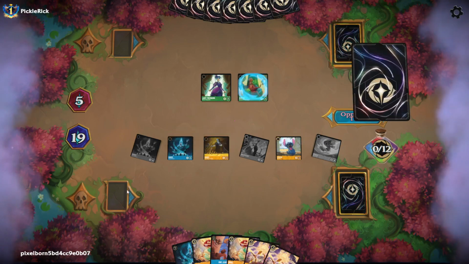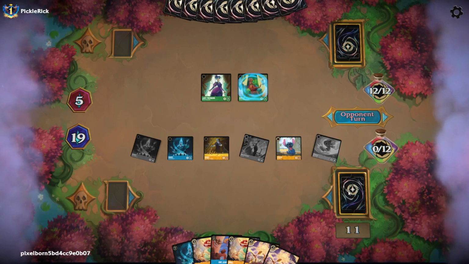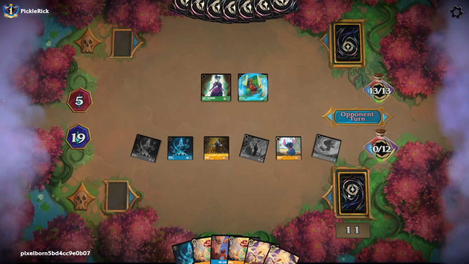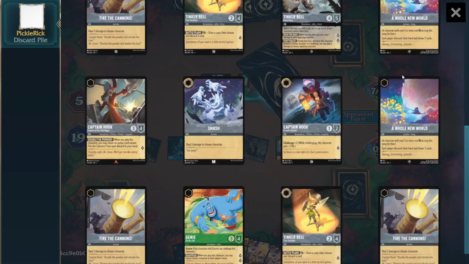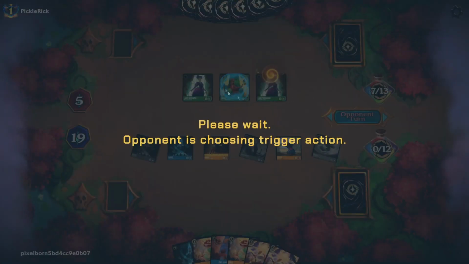Puts me up to 19. They have to deal with all of my characters or cast A Whole New World. I don't think they're going to be able to deal with all my characters, so let's see if they can cast A Whole New World in the same turn. How many have been used? 1, 2, 3. 3 have been used. But there's Lady Tremaine to get one of them back.